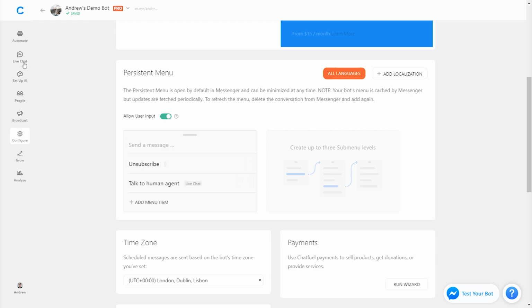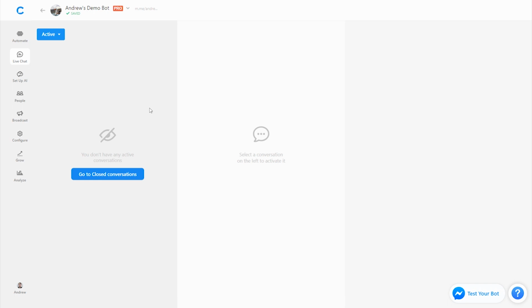Now, a couple more things to mention. In the live chat folder, this is what you'll see, of course. You have the active folder for conversations that require human assistance. So anybody who is in that live chat plugin currently, or anybody who you have manually assigned from the bot only folder to the active folder. And then you have, of course, the bot only folder. So these are the conversations being fully automated by the bot. In this case, there are none because I've interacted with all the users and they are in the closed folder, meaning they've interacted with the bot at one point, but then they interacted with a human, and now those conversations have been determined to be closed by the human agent.